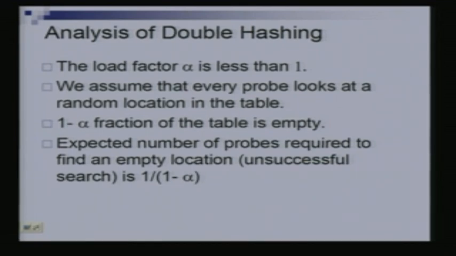Okay, and now we are also going to assume, similar to the assumption that we made in the last class, that every time I probe, I actually look at a random element in the hash table, uniformly random. So the first time I probe, I will take a random location in the hash table, and try to put the element there. If it is occupied, then what do I do? Once again, I'll pick a random location in the hash table and try to put it there. And if that is also occupied, I'll once again pick a random location in the hash table and try to put the element there. And let's see how this performs, because we will only be able to analyze such a scheme because the other schemes are too dependent upon the hash function that we are using, and we might not be able to analyze that.